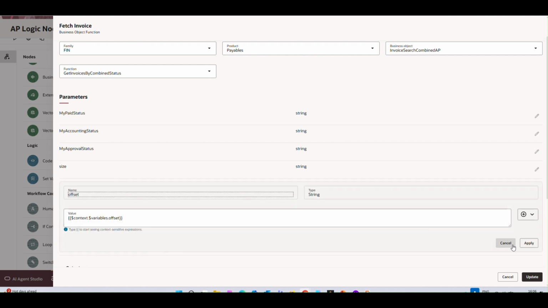Make sure when you are assigning this, you click on apply, because sometimes we just select this and say update. It does not get updated. So make sure to apply, then only that value will get assigned to a given parameter for a business object. I know I'm yet to cover business object, which I will cover in my next video, but I'm just trying to show you how we can assign a variable to a specific parameter or any specific value.